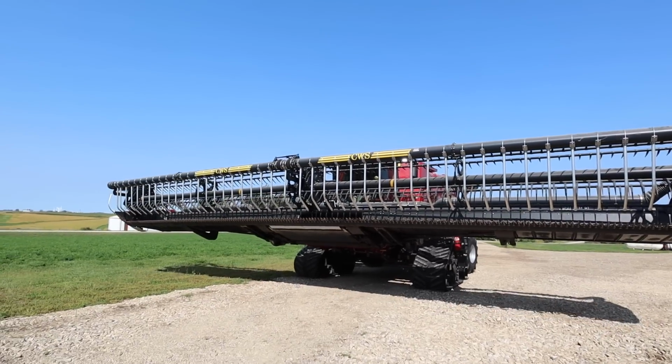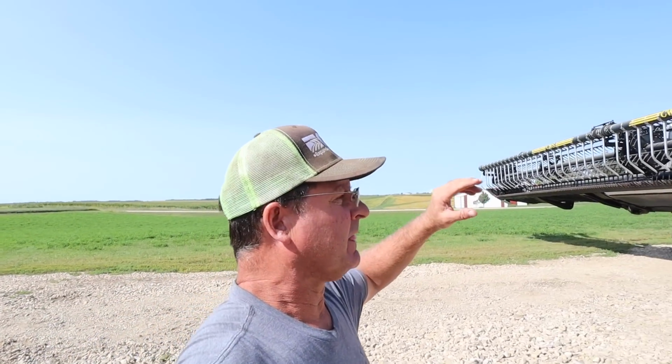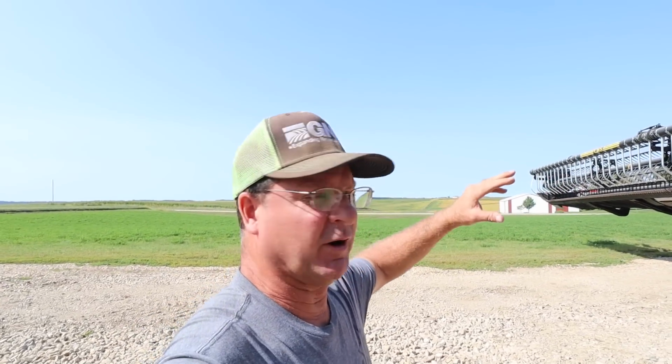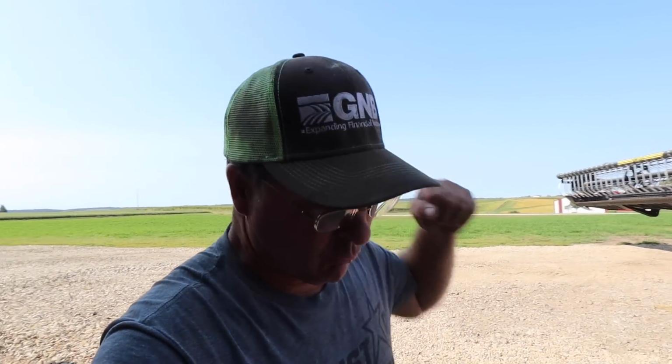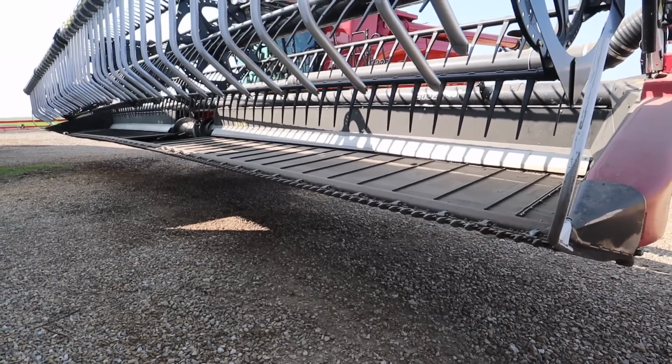Look at that air bar. That is one thing I'd like to be able to get some comparisons of. The air bar versus a head without the air bar. I was pretty impressed the way that air just blows the beans right in there. Now this is where the driver needs to know I'm out of the way. He's gonna start this stuff up. We do not want to get our fingers down in any of that stuff.